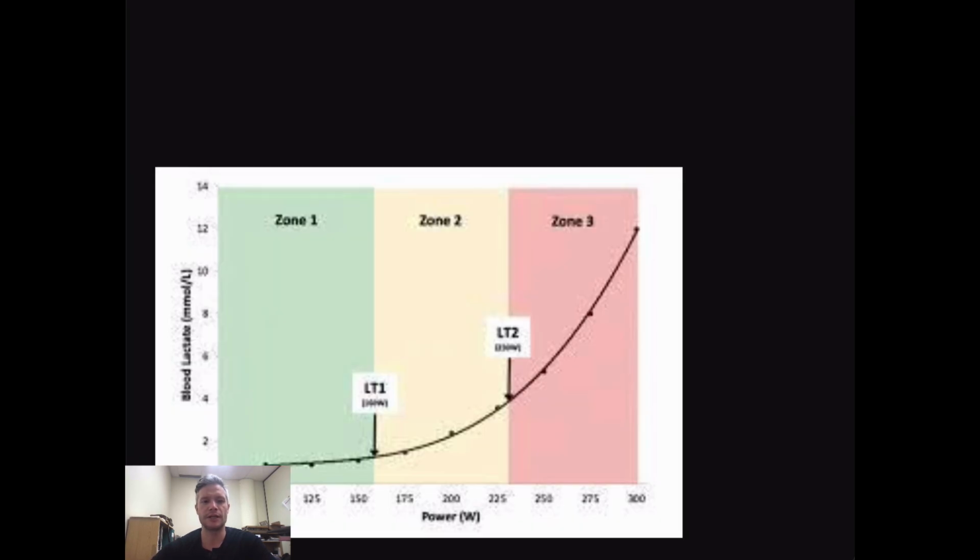Okay, let's take a look here to that point. Some of you managed to get the question as far as how do we use lactate or VT1 for trainability, or setting up an exercise program for someone. Well, quite simply, this gives us our lactate threshold 1, our ventilatory threshold 2. We can do that with blood lactate as well, like this graph has, and we can create 3 zones of work.